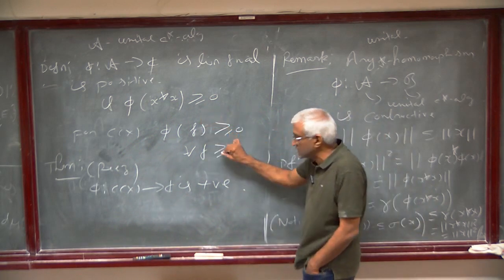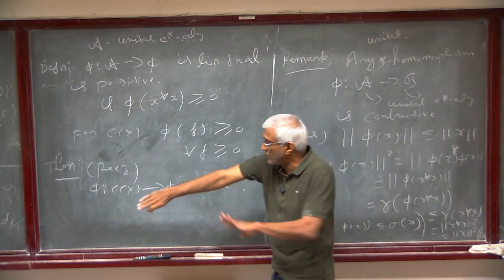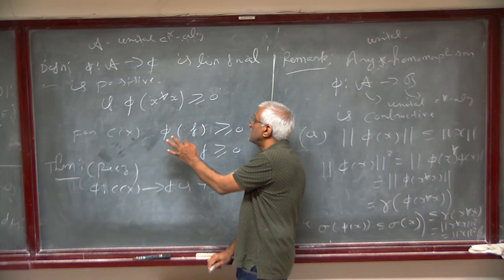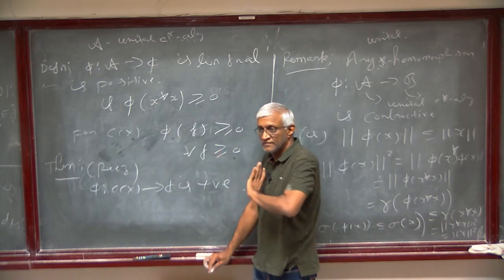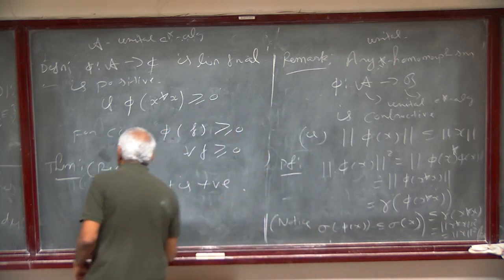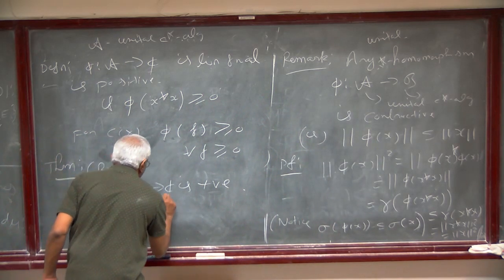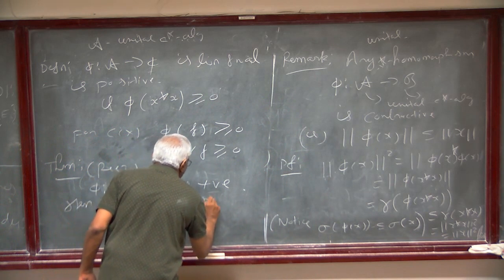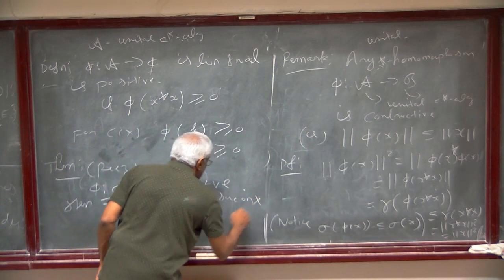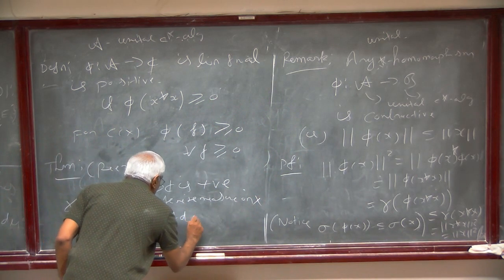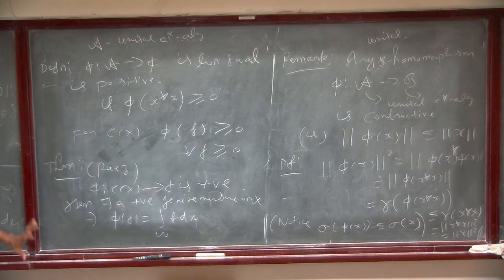Anyway, for C(X), this is the definition. It takes positive functions. We don't need all that. What we need is the following. For C(X), if you have a positive linear functional, phi of any positive function is positive. Then there exists a positive finite measure mu on X such that phi(f) equals the integral of f d mu. That's all. So every positive linear functional is given by a positive measure.